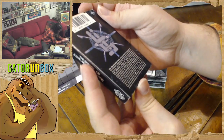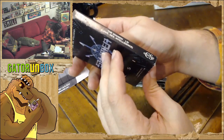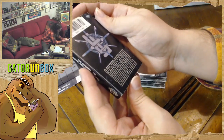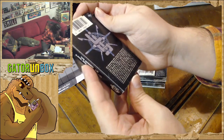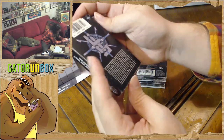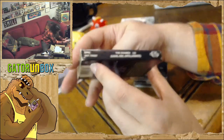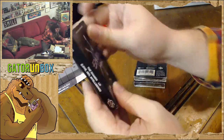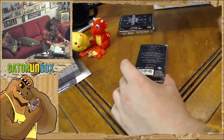So from The Shamen you get the song LSI. On one side is the Beatmasters mix, and on the other side is the vocal edit. This is from '92. This is some old school hip hop from Epic, I think. So I'm down with this. I'm down with that. But let me tell you something.